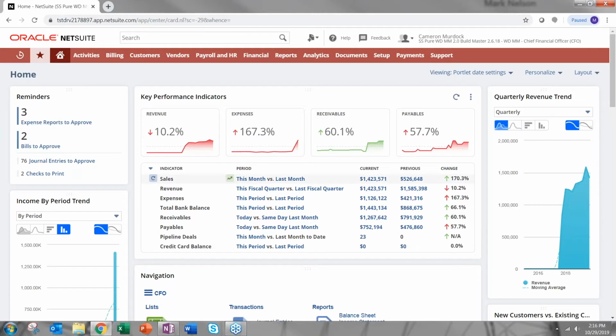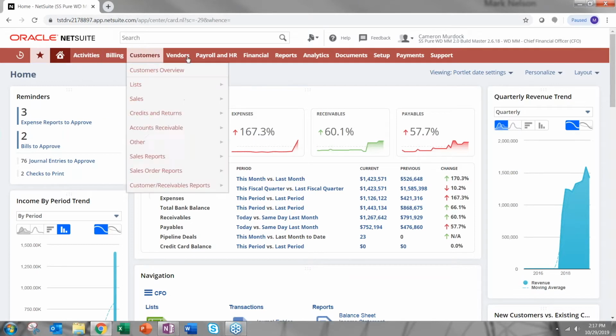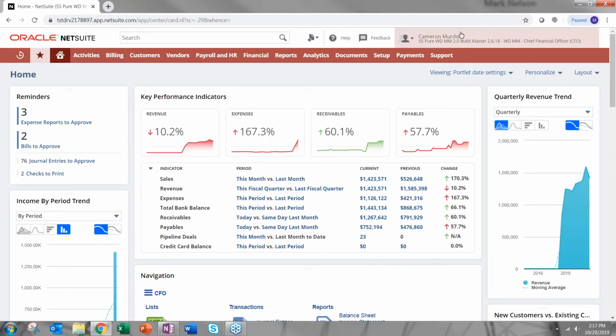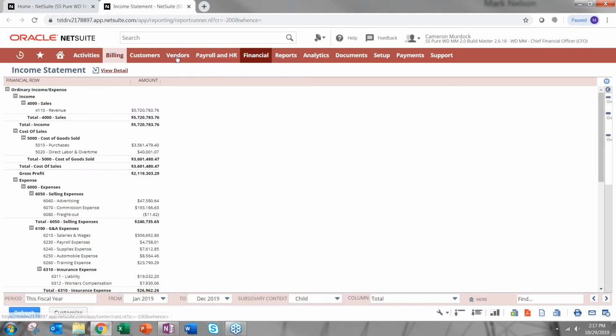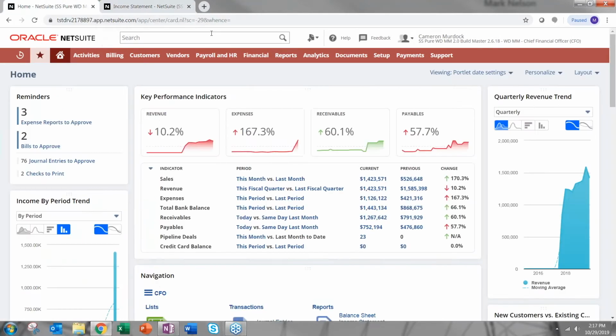Okay. A couple other things within NetSuite: the menus that you see up here, basically anything from this bar up, is going to be the same no matter where you navigate to. So if I went back to my income statement, you'll see that as I navigate there, the menus are exactly the same. And so everything from here above is exactly the same. A couple of different things that you'll also notice. We've got a search bar, and this allows me to search any of the transactions that I have access to within NetSuite. So it's more or less the Google of NetSuite.